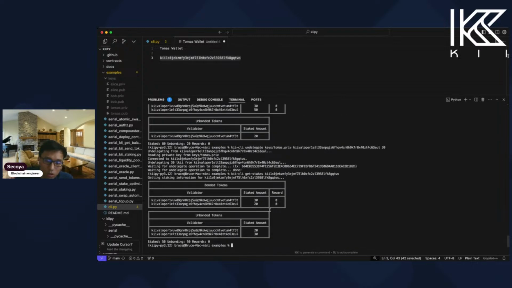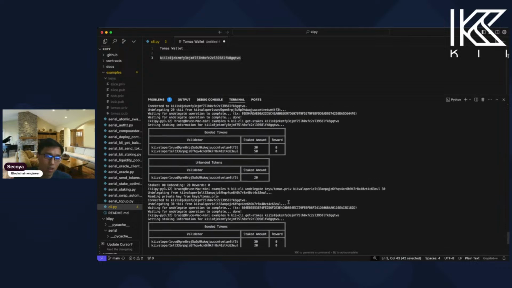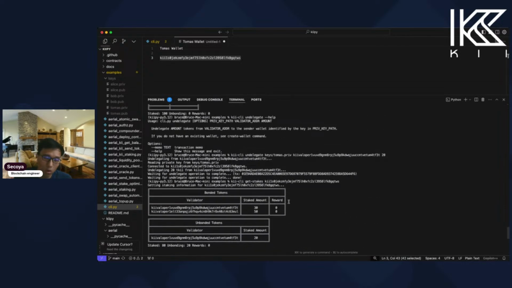Yes, you can see it reduced to 20 staked amount for this validator, and the unbonding tokens become 30 for the other validator, and the total staked amount is 50. Because this remains 30 and this remains 20, the total staked amount is 50, and the total unbonding tokens become 50 as well. So we tracked staking, delegate, redelegate and undelegate working well.